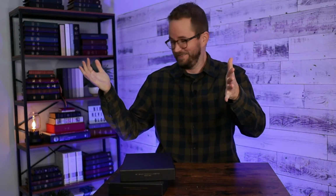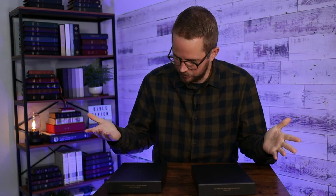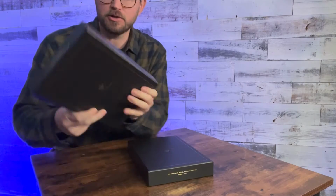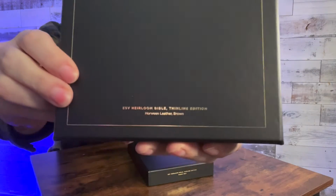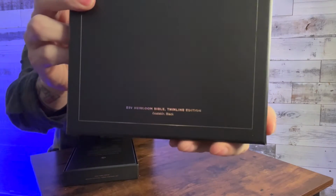Okay, I'm gonna take the box as always. 3, 2, 1. All right, so you have very, very similar look on the outside. The Crossway black two-piece box. One of them says Horween brown leather on the bottom. That one down there, you see it. Horween brown leather, and then this one says Goatskin on the bottom down there.